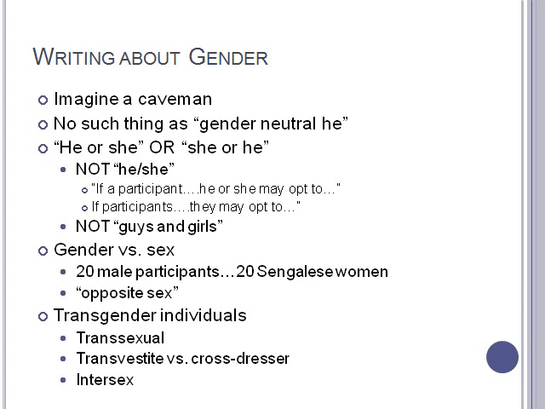So they might have ambiguous genitalia. They might have a chromosomal difference where they're XXY or XYY. So not clearly, according to the really dichotomous definition, male or female, but somewhere in between. And again, their gender identity could be a lot of different things. So they're not necessarily transgender, but it goes in that same category. One thing, we don't use the term hermaphrodite to refer to these people anymore, though you may have heard that. It's an older term, no longer thought to be appropriate when referring to individuals who are part of this group.